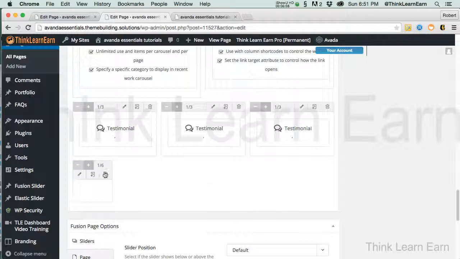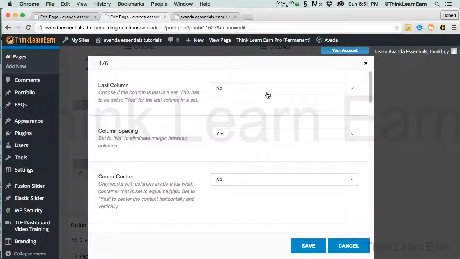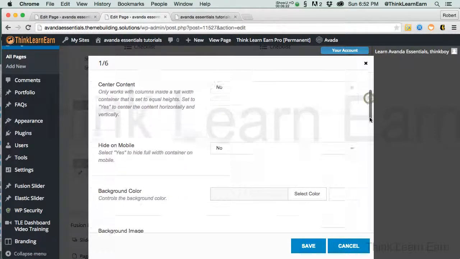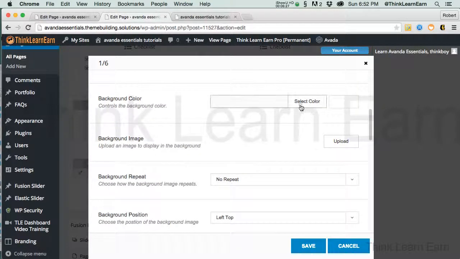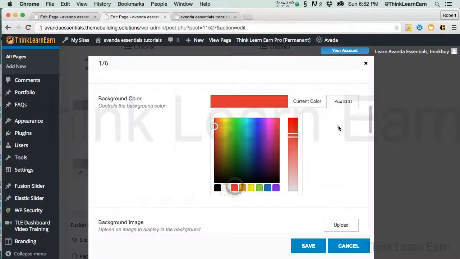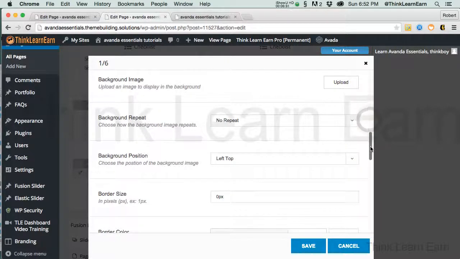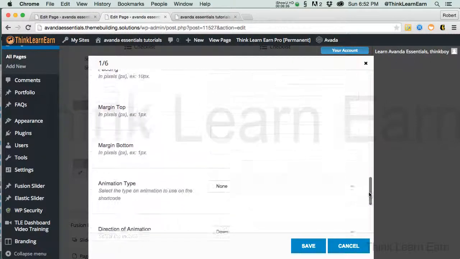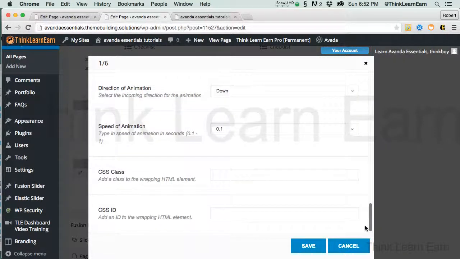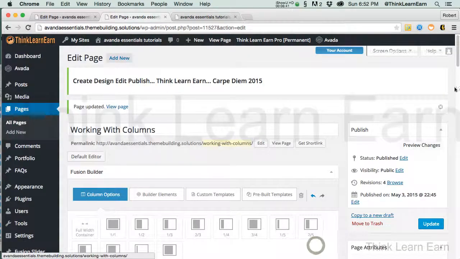Now, let's do something like this. Let's come here. Let's hit this. Let's say, is it the last column? Now, why this is important, yes or no, is because you can apply a different CSS to it. I'm just going to keep this exactly the way it is here. Hide from mobile, we'll talk about that in a subsequent video. Background color, just because we can. Let's make this red. Let's make the background repeat. Everything else will keep the same. Pixel border, etc., margin space. We'll just go with basic, plain, bread and butter.